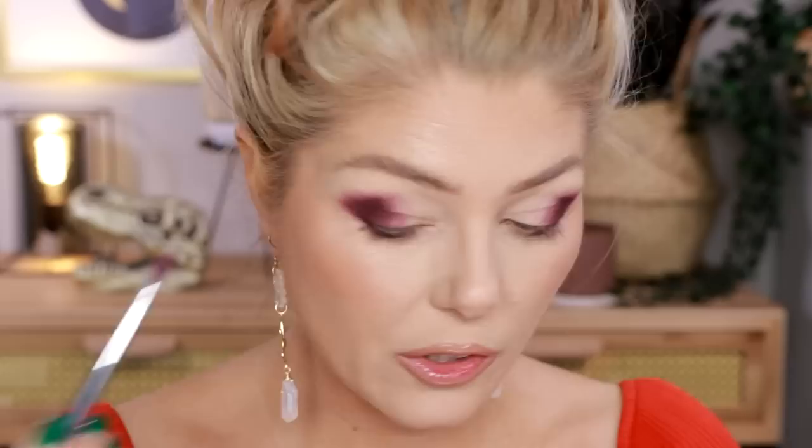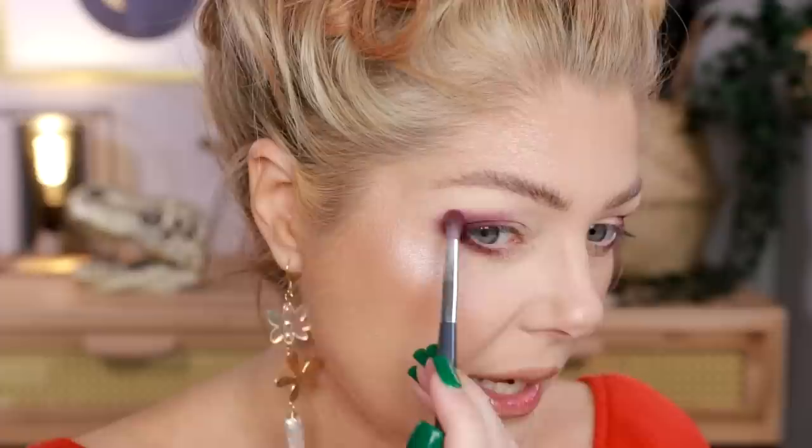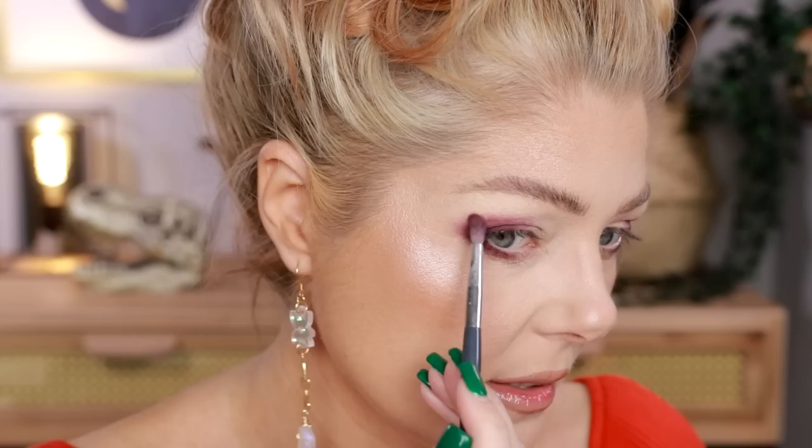I can tell it's going out a little more on one side. There are so many more colors on this side of the palette I could blend with — like this purple — but I'm going to pick the red shade called Love. Look at how it picks up on the brush! I love a red eyeshadow. I'm putting that in the inner part and pushing it into the crease.